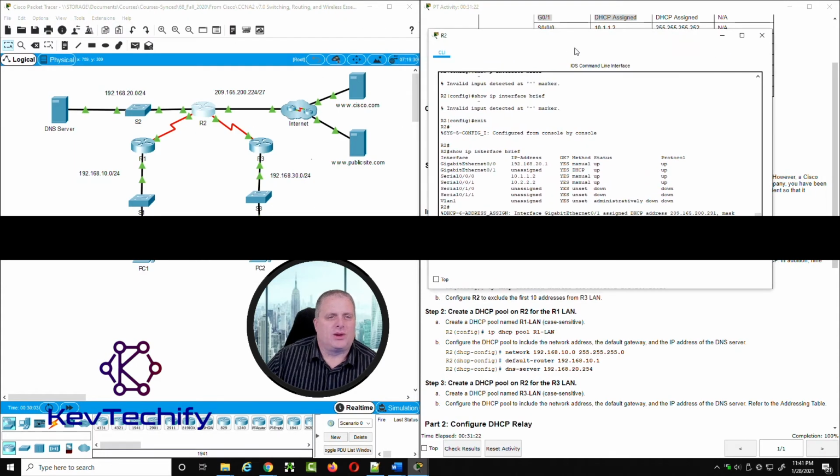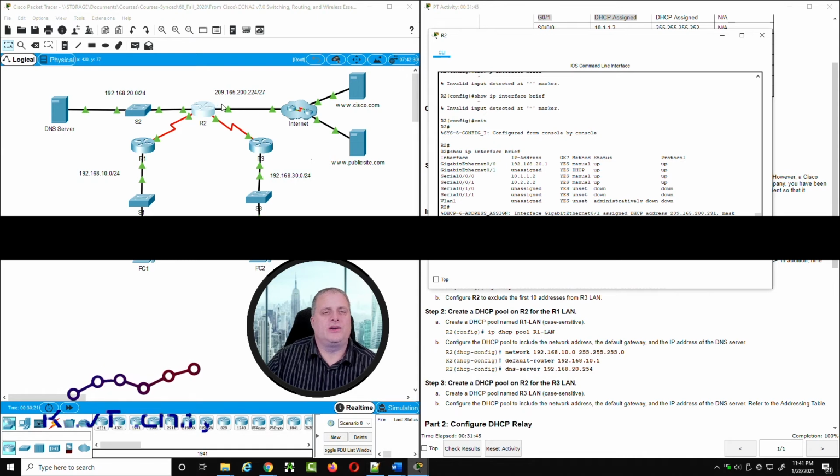And so what happened is this interface right here, we set the DHCP. Here they have an IP address. Or sorry, they have a DHCP server. We pulled an IP address. This scenario here is, this is your company right here that we're looking at all the way up to this line. And then this is your internet service provider. And so this interface here, you set as DHCP to pull an IP address from your internet service provider to give you that internet connectivity.